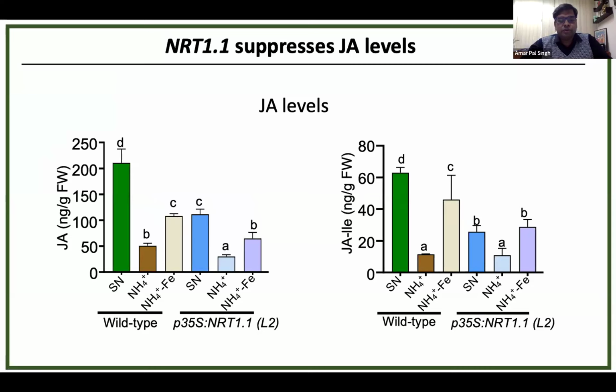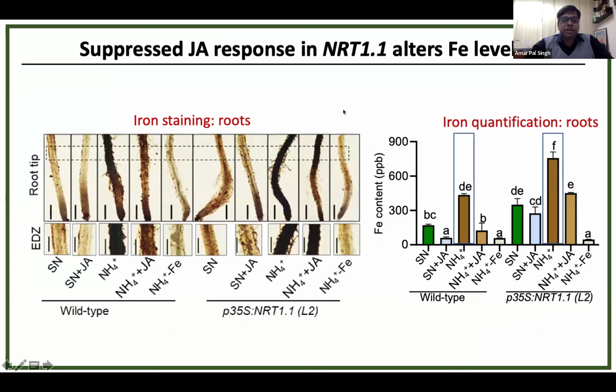So now the question comes whether this enhanced iron and ammonium accumulation via NRT 1.1 is leading to a feedback regulation, thus suppressing the JA response, which is associated with primary root growth under ammonium stress. So if this is the case, then how is JA regulating this ammonium and iron status in the overexpression line? We can see here, as we saw previously, that when we put JA on ammonium grown roots, it suppresses the iron content. However, the overexpression line shows a compromised response, and the suppression is not as striking as we can see in the case of wild type. So this suggested that part of the response is governed by additional factors, and it's not dependent on NRT 1.1.